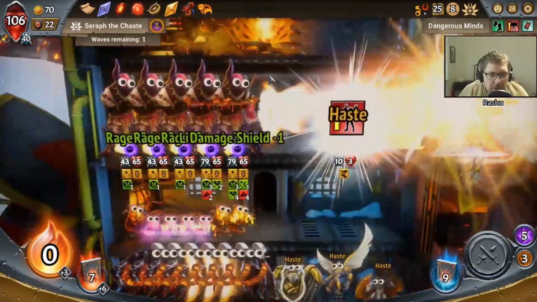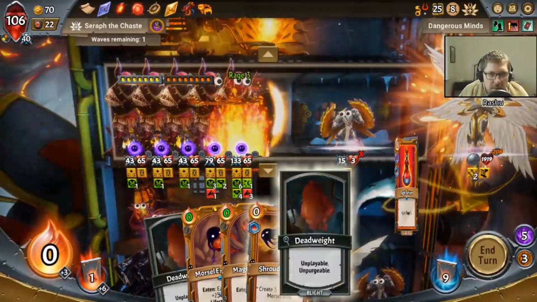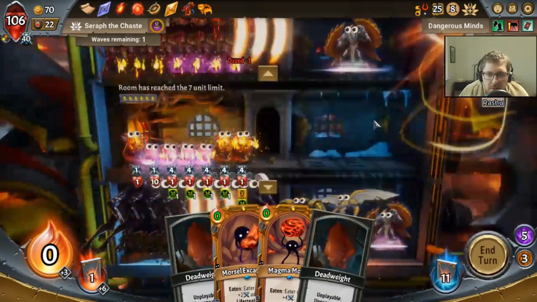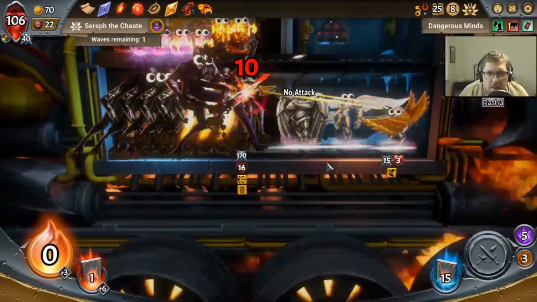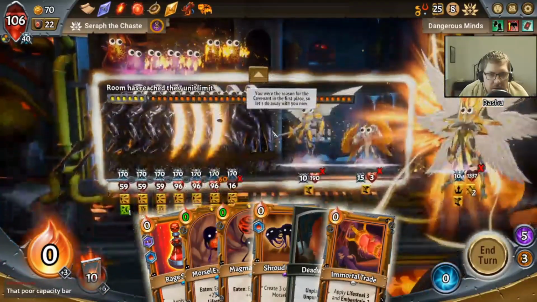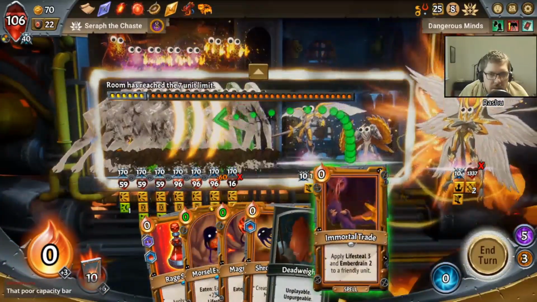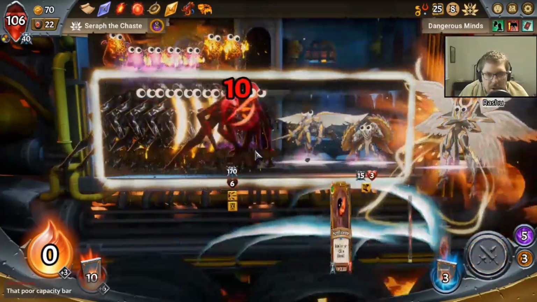Come to the top, please. Then we want Rage Serum on you. Shroud Mitosis. Does a lot more damage. And then Seraph dies on the bottom. Try to keep this front one alive. Currently we cannot. Unfortunately. That's okay. Cool.